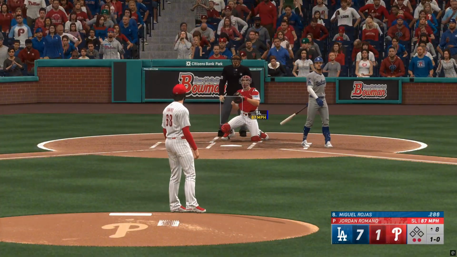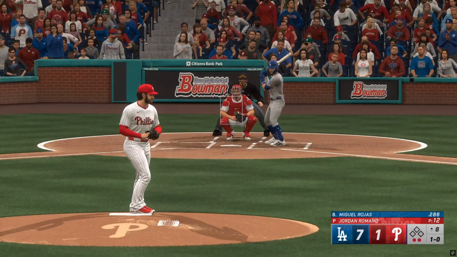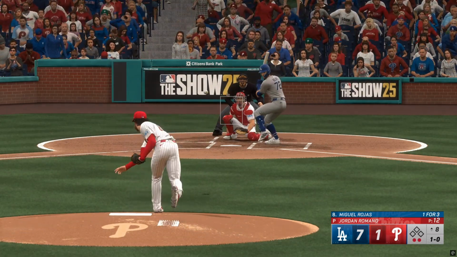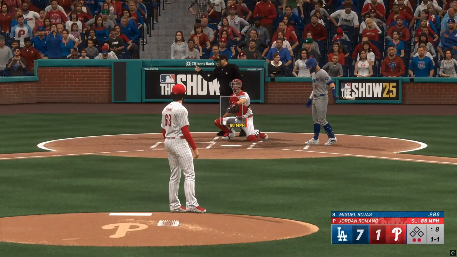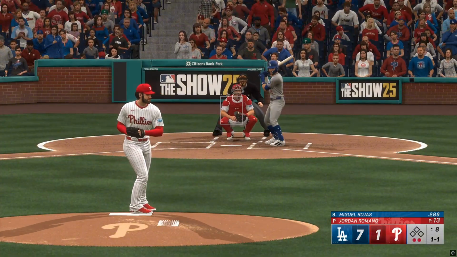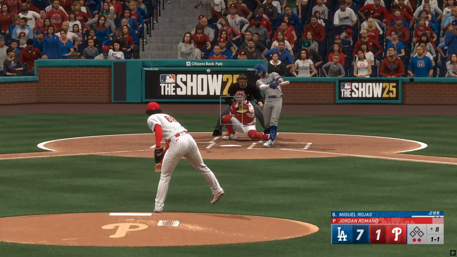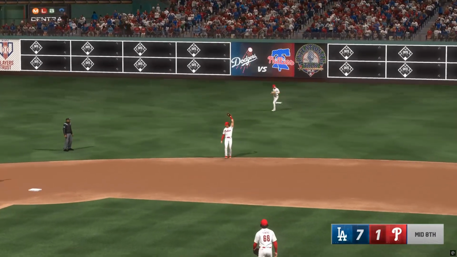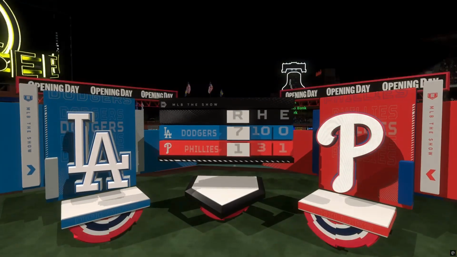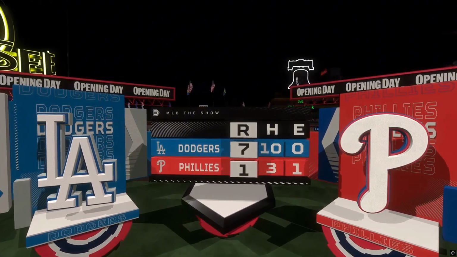Now batting, shortstop Miguel Rojas stands in now, looks at that one inside. There's the strike. 1 ball, 1 strike. Swing and a ball popped in the air, and he makes the catch. And that is that. So no runs, no hits, no errors, and no one left. Last half of the 8th coming up. It's the Dodgers 7 and the Phillies 1.